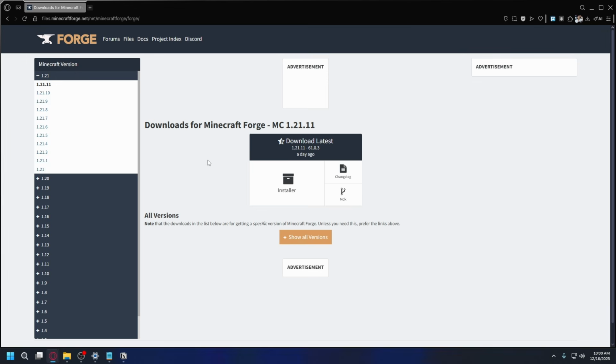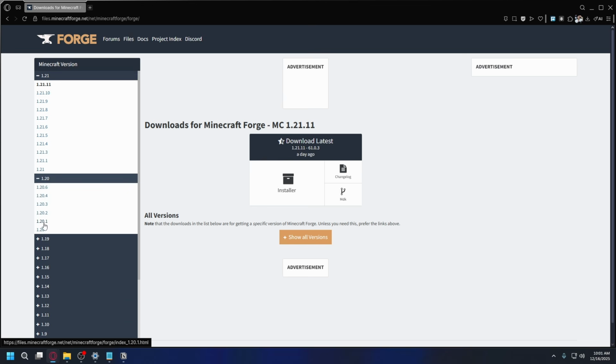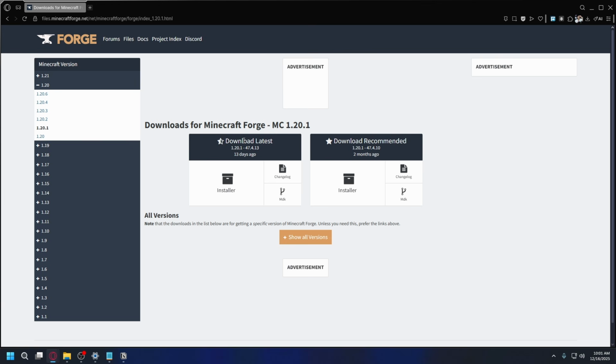Alright, to download Forge Client, you can go to minecraftforge.net or just type in Forge Client on Google and this website will appear at the top. So once you're here on the left tab, look for the Minecraft version you want to play on. The thing to consider here is that you have to match the Minecraft version of Forge Client and the mods you try to install so the mod can run. For example, I want to mod Minecraft 1.20.1, so I can click that, and here you can download the latest or recommended version of it.